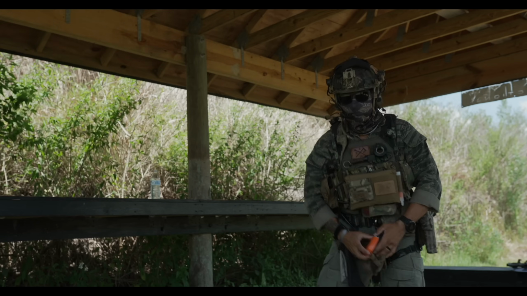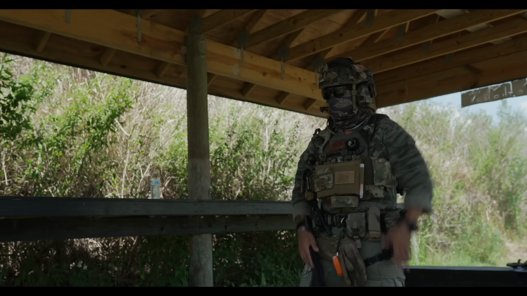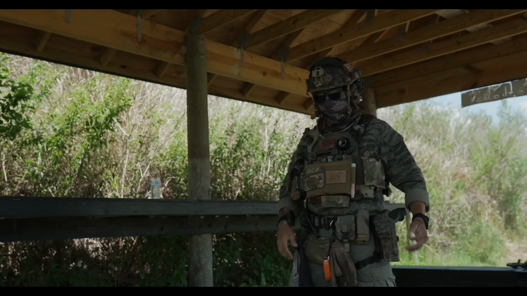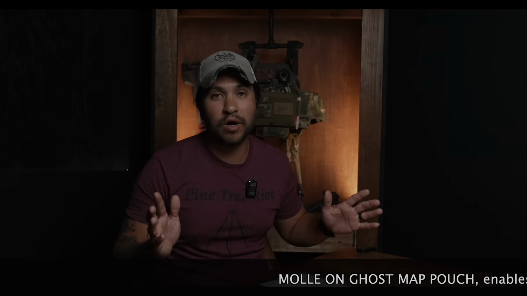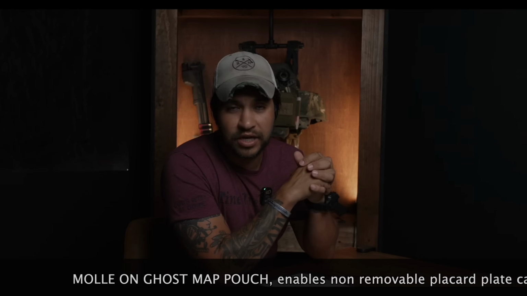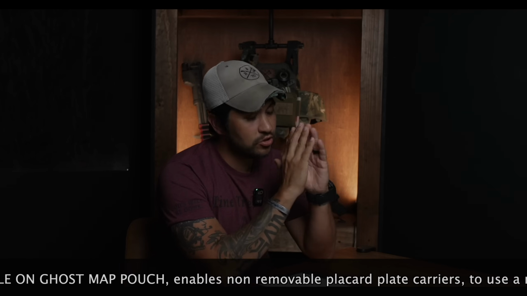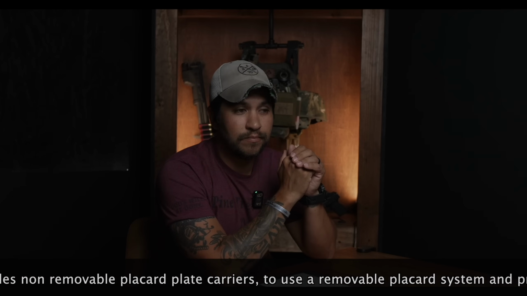But for your military vests, like your standard issue IOTV or your Marine vests or your JPCs, where that flap is sewn onto the body armor and you can't take it off, you can't actually put a placard on there, what the map pouch does is it mollies onto that flap, and that way you can actually get some clips and attach any type of placard that you want to a standard military type vest, and you have a Ghost map pouch on your kit now. So I think map pouches are super important. It helps you to carry all those documents, and you're probably going to reference them pretty frequently.